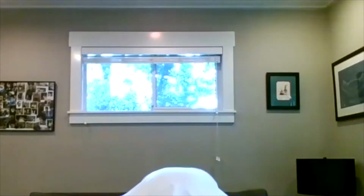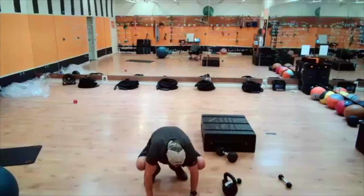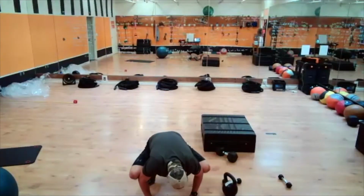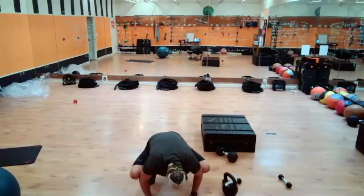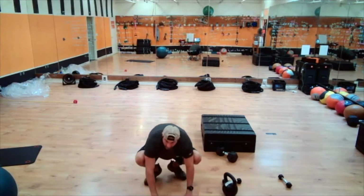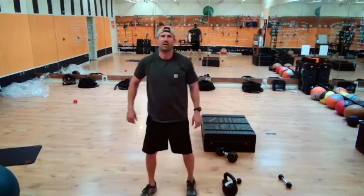All right, so that curl pose, bring both feet up, elbows beside those knees, slightly lean forward a little bit. Hold that for about 5 to 10 more seconds here. 3, 2, 1, last one, and come on up, let's go to those squats here.